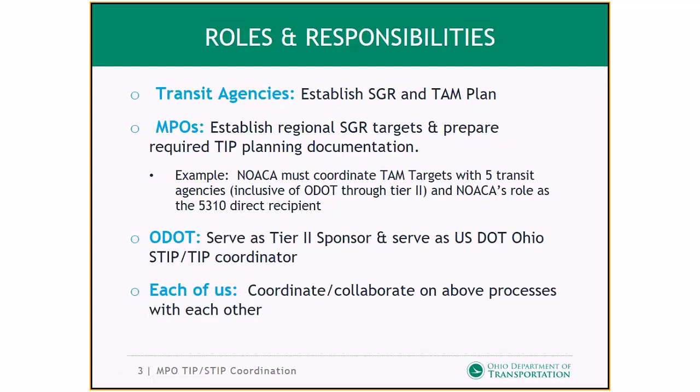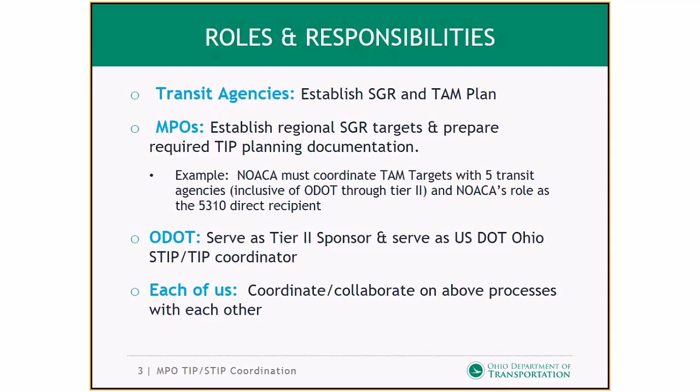What we really want to do here is first of all look at the roles and responsibilities for our respective agencies. Transit agencies are establishing, again, State of Good Repair targets, and they are also responsible for developing transit asset management plans. MPOs then, in turn, establish regional State of Good Repair targets, and they provide planning documentation for the regions addressing how the MPOs are working with the transit agencies and DOTs to advance those State of Good Repair targets. Now, it's interesting because MPOs have the opportunity to directly adopt the transit agency's State of Good Repair targets, or they can establish their own regional targets.